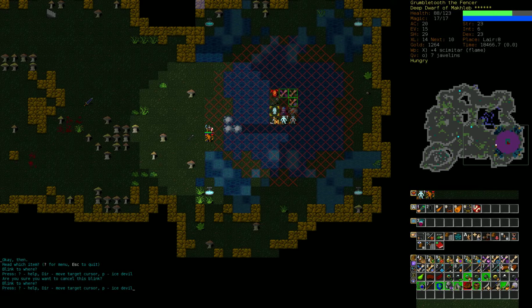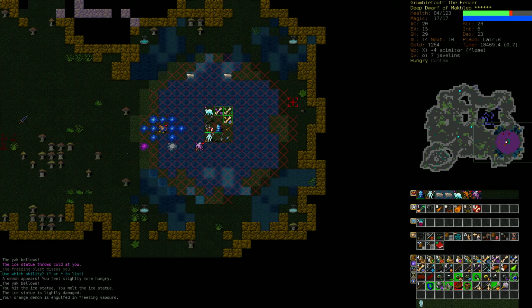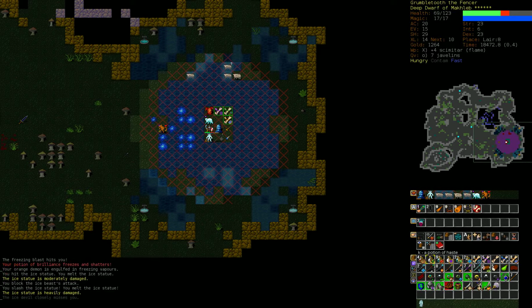Well, how greedy do we want to be? Because if we wanted, we could just blink over there, bash the demon and the ice devil, grab our loot and fly back over with our ring. Summon a devil when we get there. Sure. Let's do it. Go big or go home. Let's drink one of these potions of haste, though. That seems like a perfectly reasonable thing to do.